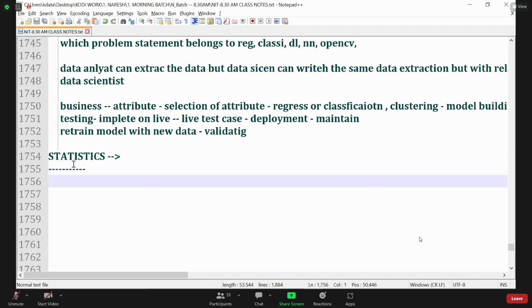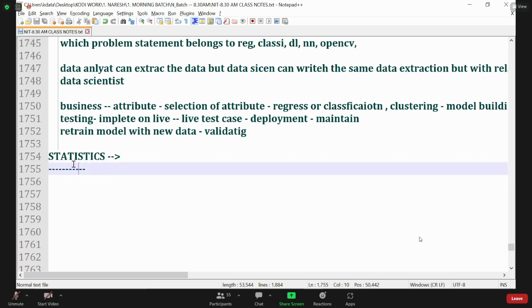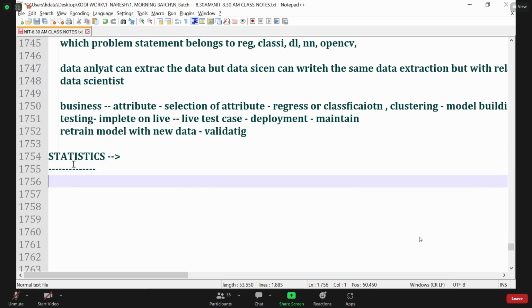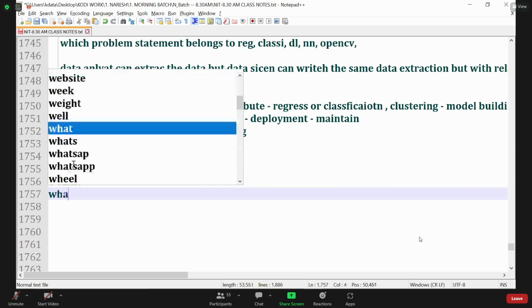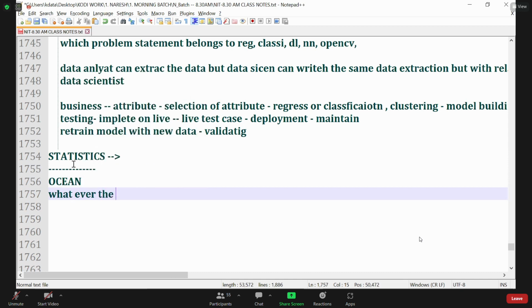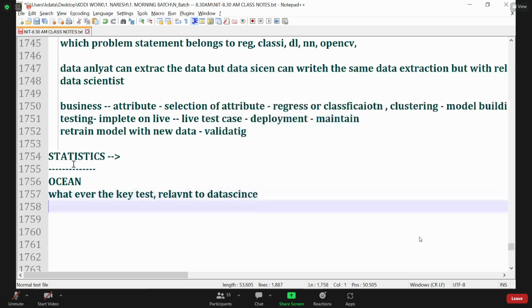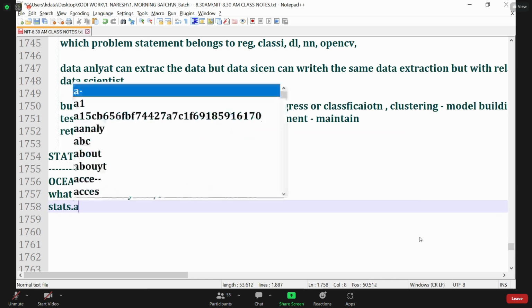Statistics is a very important part of the data science journey, guys. And statistics is an ocean. Do you understand? Statistics is an ocean. I will tell you whatever key tests are relevant to regressions and relevant to data science; those things we will cover.